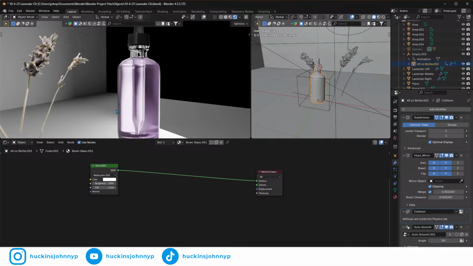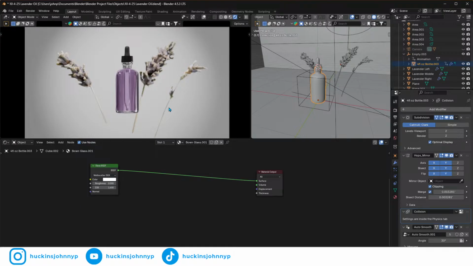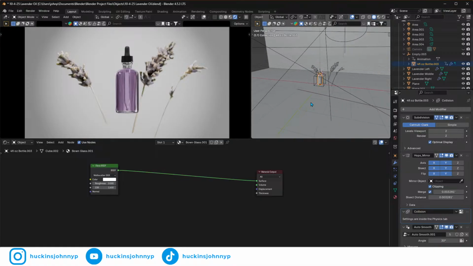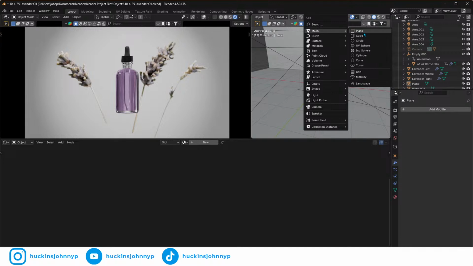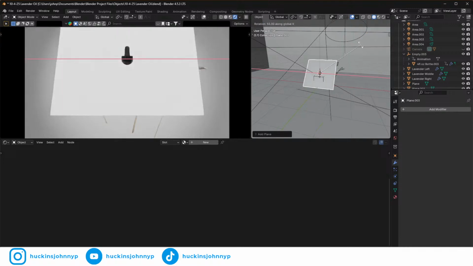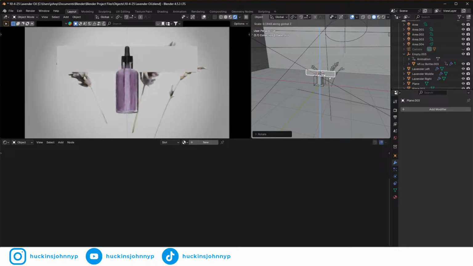So now we can go back to our camera. And now we can do the glass that I was talking about. Yeah, I think that looks fantastic. Looks great. Okay. So the next step would be Shift A, Mesh, Cube. No, I think we'll do a plane. Rotate X, 90. Scale Z. Looking for something like this.